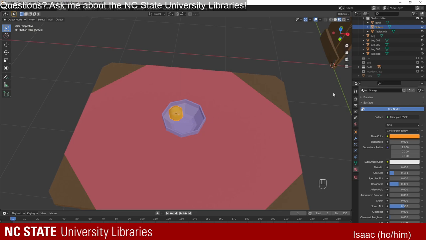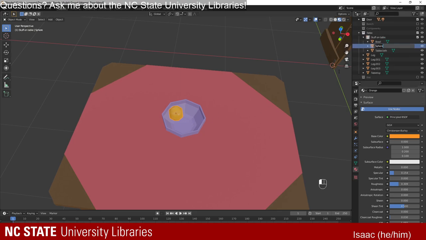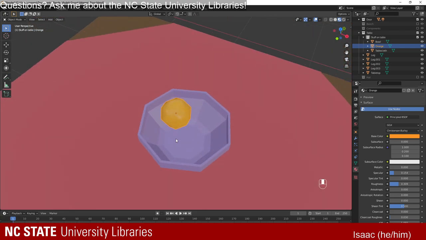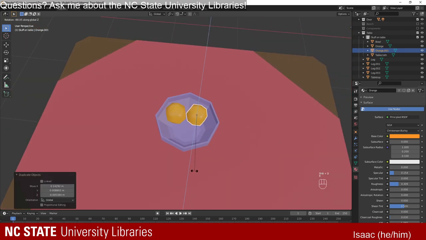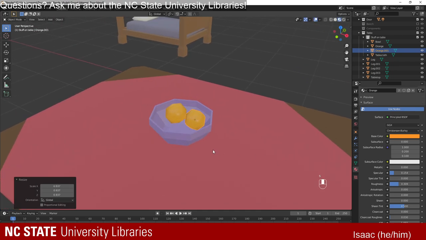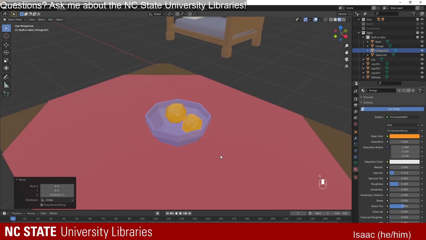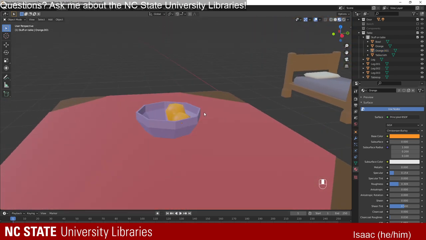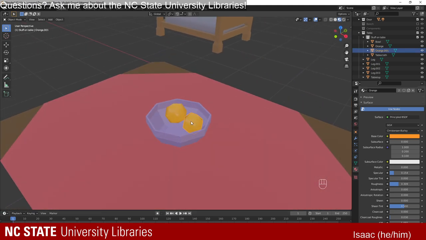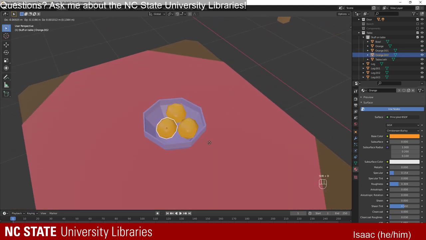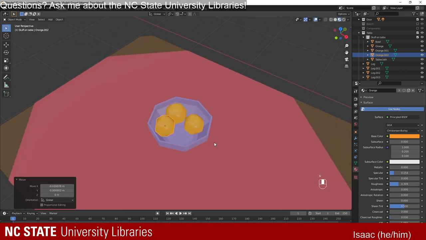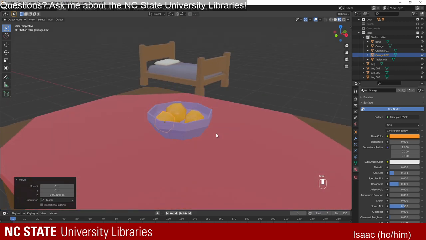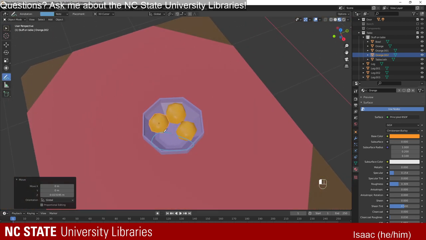So let's duplicate a few of. Actually, first let's rename this to orange. It's not a sphere anymore, it's an orange. And okay, let's duplicate a few of these. We'll rotate them differently and slightly change the scale, just slightly different sized oranges. And make sure they don't poke through the other side of the bowl. That's good. Let's have three of these in here. I think there's room for one more fruit down here at the base level. I'll put an apple right here, and maybe stack a couple on top as well.